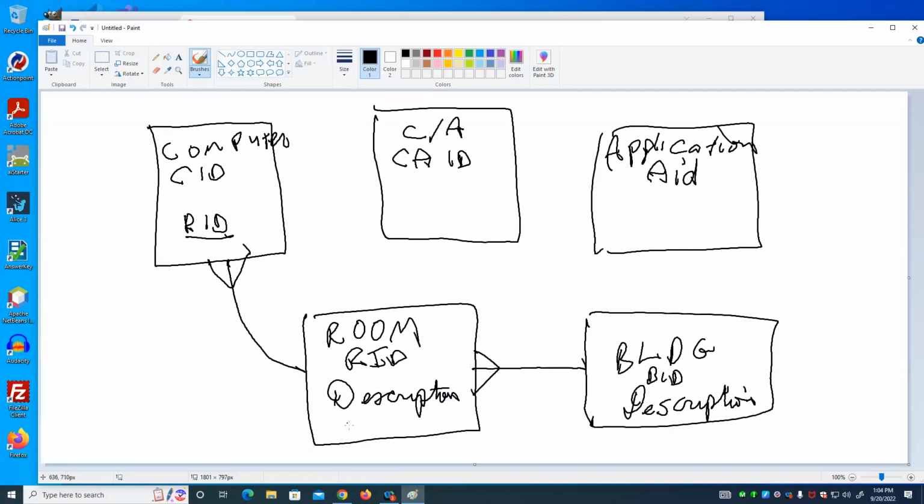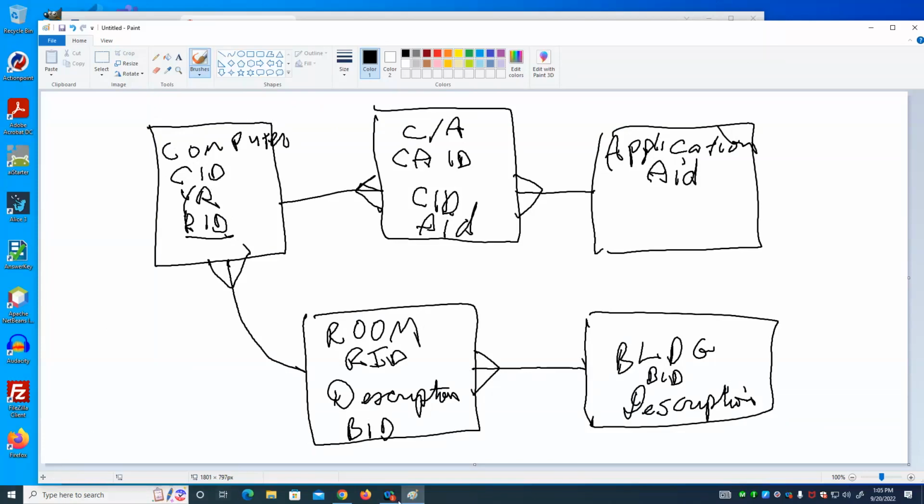Therefore, we're going to have a building ID in the room table because the many side points to the one. In this table, a computer can have many applications, and an application can be on many computers. So this will have both a computer ID and an application ID. I think the only other thing we're missing is the year that it was purchased.